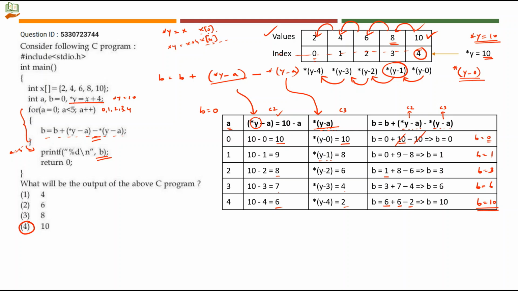This code segment might be very easy for you to see, but if you don't understand this part and this part, this computation may go wrong. Work this code segment in an online compiler. Try to fetch the values separately for this expression and this expression. First you try to print y minus 0, y minus 1, y minus 2, y minus 3, y minus 4. Understand how it accesses the array. Then go for this calculation inside the loop. After you understand column C2 value and column C3 value, then you get into the evaluation part of B.